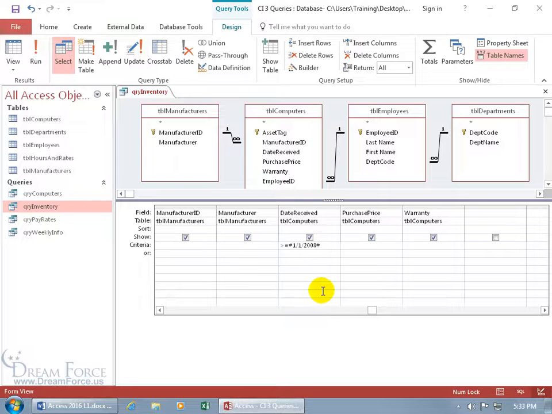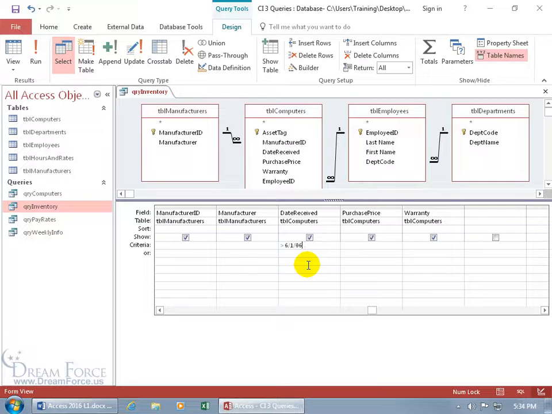And let's kick this up a notch. How about if we want to find the computers that we received between 2 dates? Ooh, that's pretty tricksy. Let's come in here and delete the contents in there, and this is how you do it. So if you want it to come after a certain date but before another, we'll type in the greater than symbol and then the date that we want it to come after, so greater than 6/1/06.